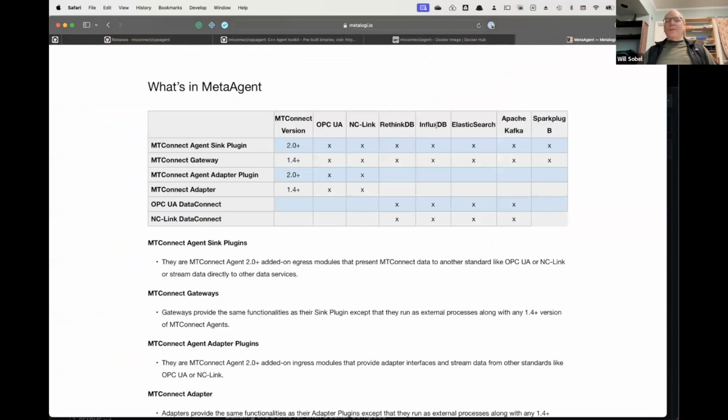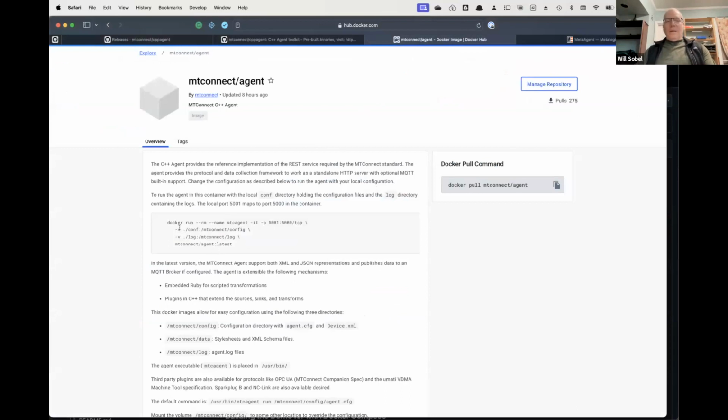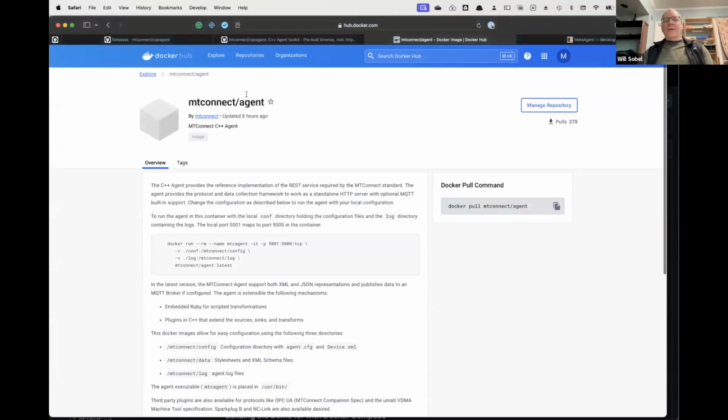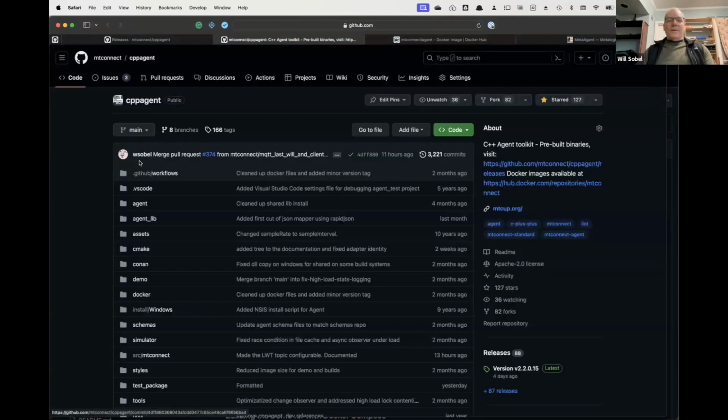If, let's say, you wanted to use Docker, again, on Docker Hub we have pre-built images on Alpine, and as well we support additional.